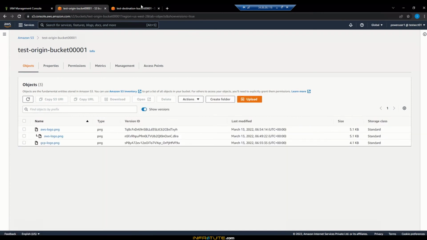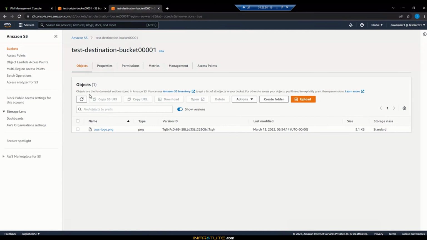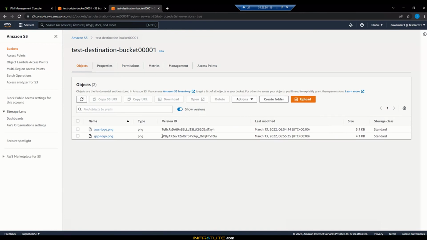Let me go to the destination and see what's happening. I'm going to be refreshing a few times there. Alright, so we have the GCP logo successfully replicated to the destination bucket.